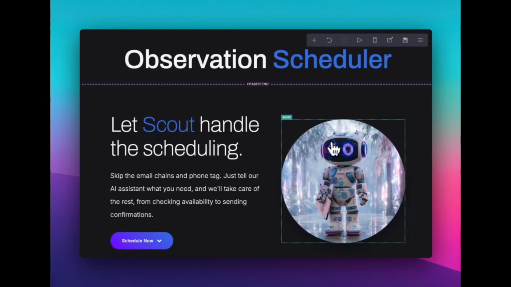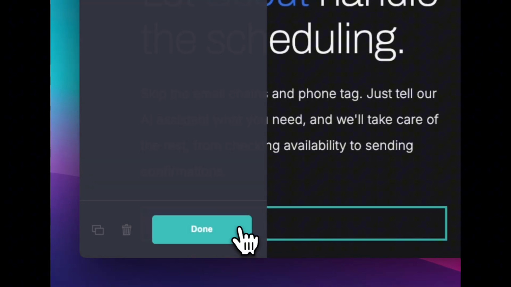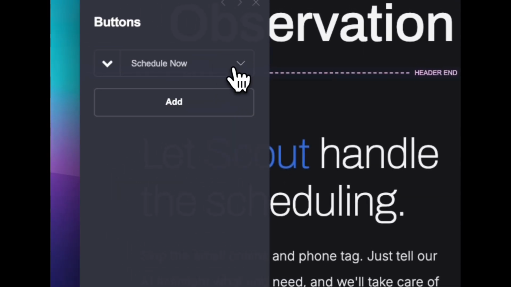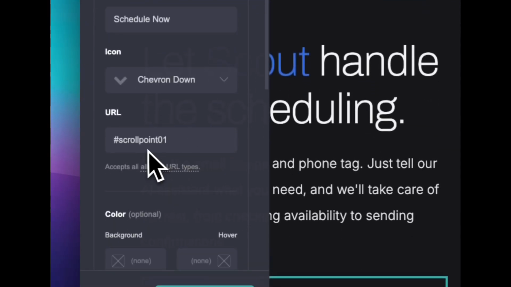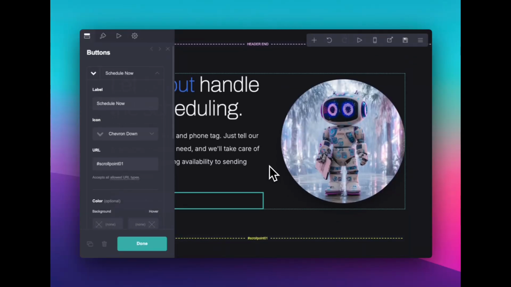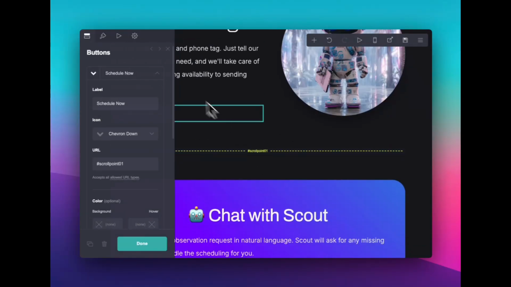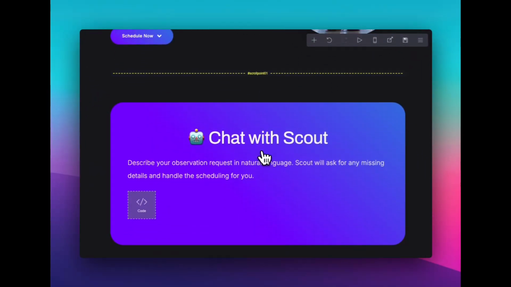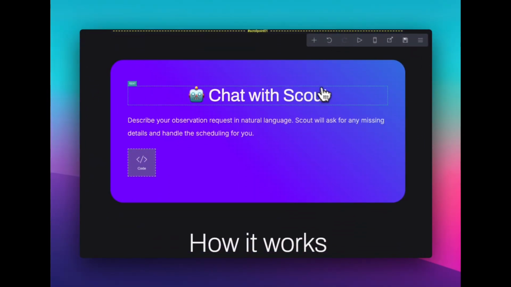Okay, so these are just different components I put in. You can see here, this should go somewhere. Let me see. It goes to scroll point 1, which is right here. Meaning when you click this button, it goes to the scroll point, which means it scrolls to the top of that scroll point and then would show my chat here. Okay, so all of this is drag and drop. I put together these different components. I used a template, so a lot of this already looked like this. I didn't have to set the colors.